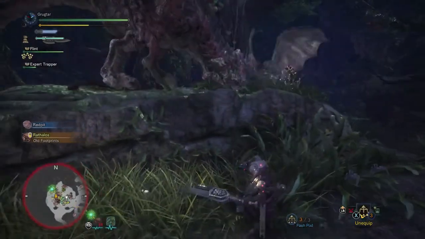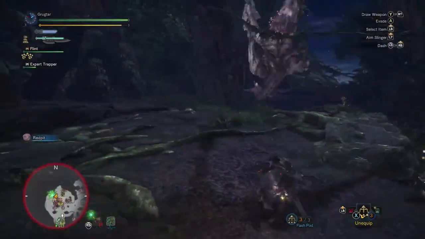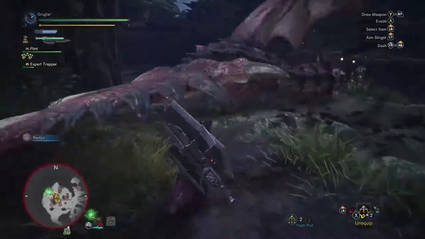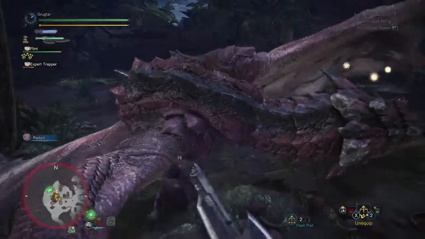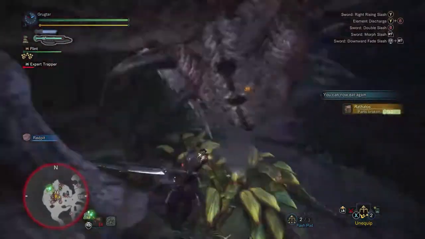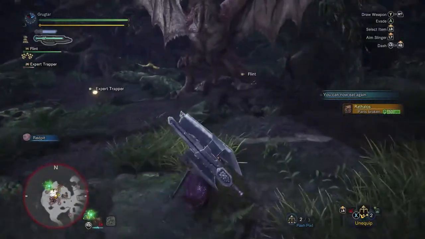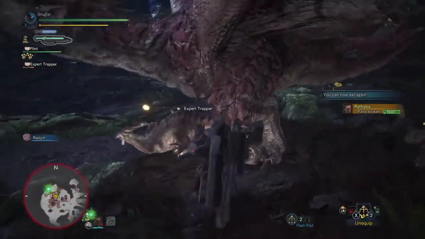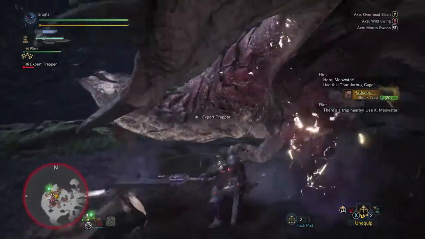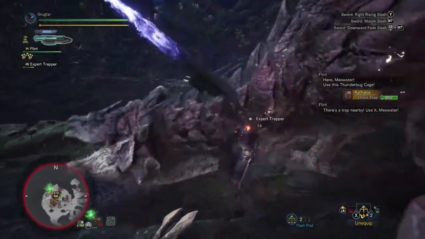Alright, let's try and be a little more careful here. First things first. Again, let's concentrate on the goal here. Let's not get distracted by fighting the other one. Alright. Oh, we got the tail cut. I didn't think we'd get that off of there. Oh, I thought he was going to roar. Alright, we got a shock trap going as well. Let's just keep hammering on him.